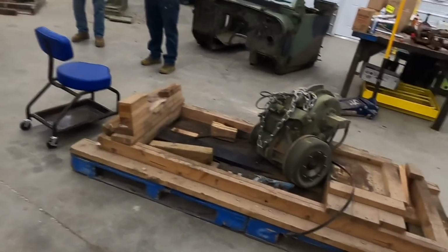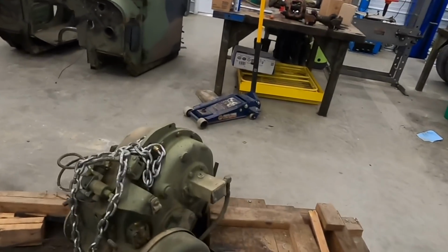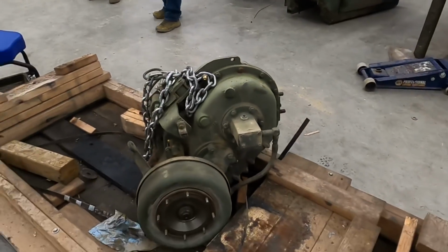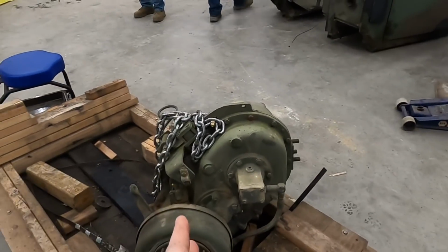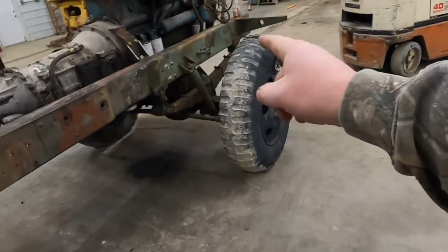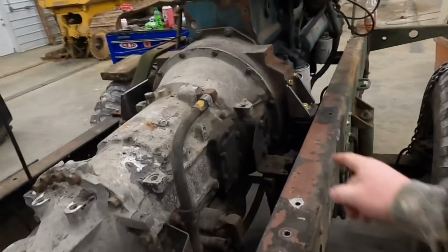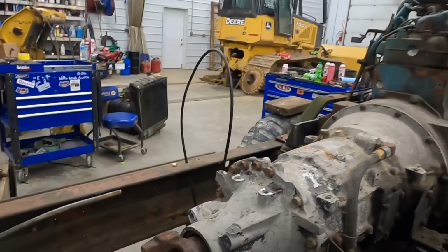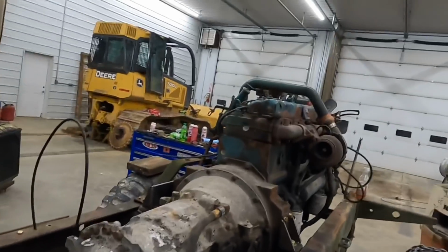We were worried about a couple things on here, about the oil. This is actually an oil pump. It picks oil up, but it's not getting oil in the right places. I've seen people turn them, clock them straight down, and even doing that, there was no way to get to this front differential up over there where it's sitting. So that is the reason we took it off yesterday.